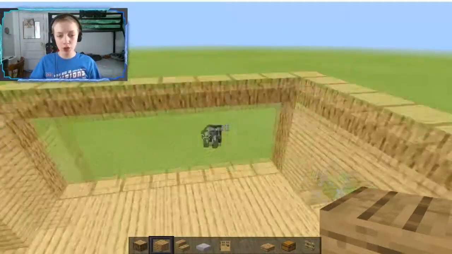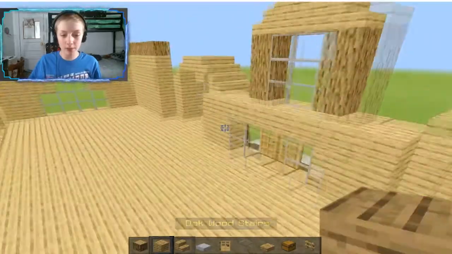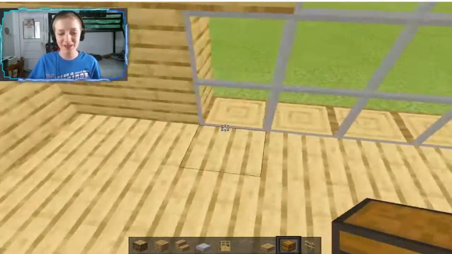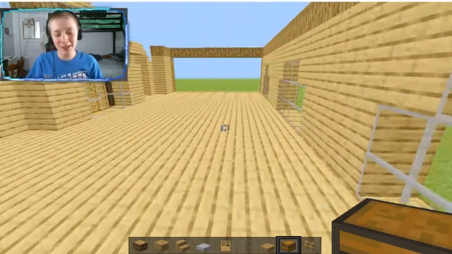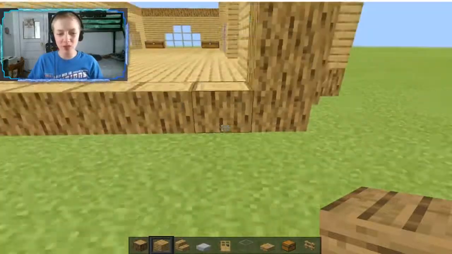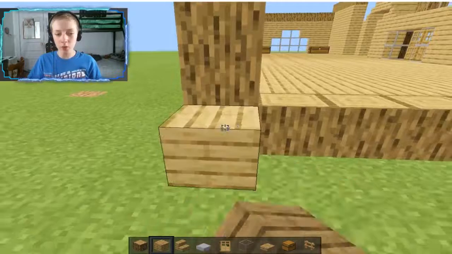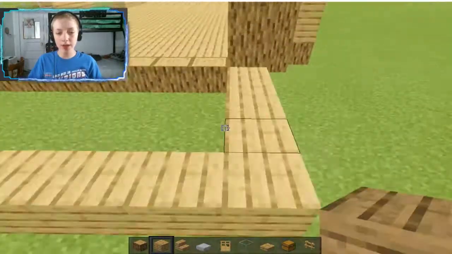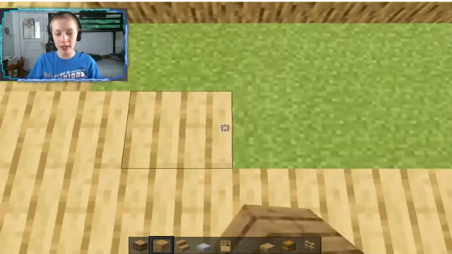Now, I think we should do this wall. Actually, I have another idea about that. Before we do that, just for fun, let's add some chests here. But I think what would be cool is kind of like a side porch. I think that would be cool. So, 1, 2, 3, 4, 5. And just fill it in like that. And just fill this gap all in with oak wood planks.